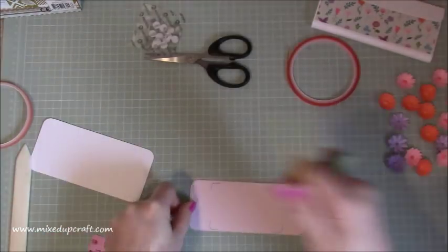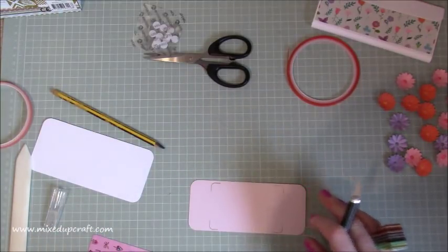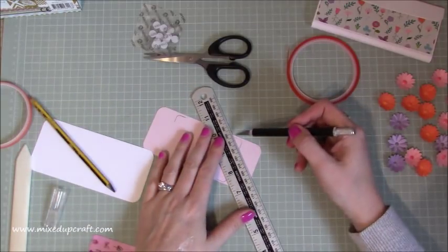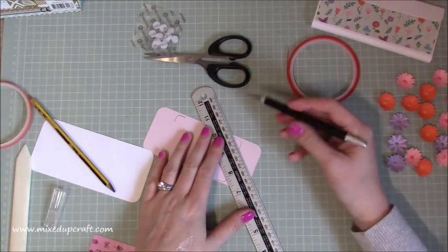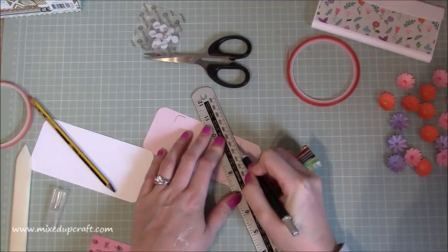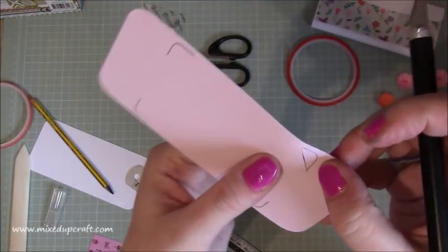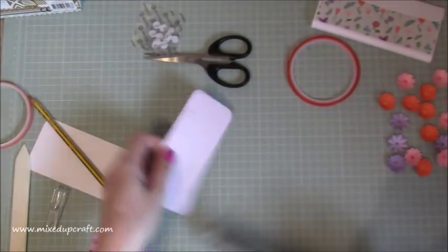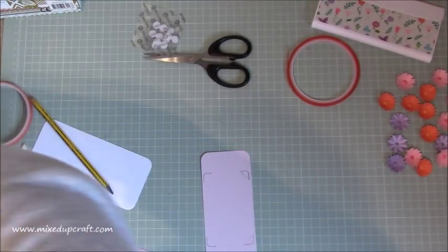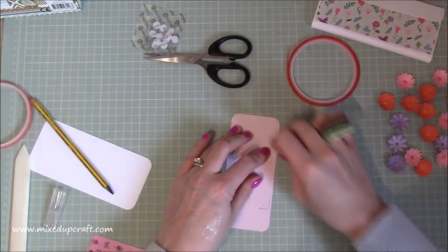So I've got my cutting knife and metal ruler, and basically I'm just going to line my ruler up so it sits from corner to corner of that pencil mark, and then with my knife just cut, watch your thumbs, cut across corner to corner. So if I just bring that up now, you can see I've just cut through. I'll just go and do that on each of those. Okay, and then you can just rub out those pencil marks.